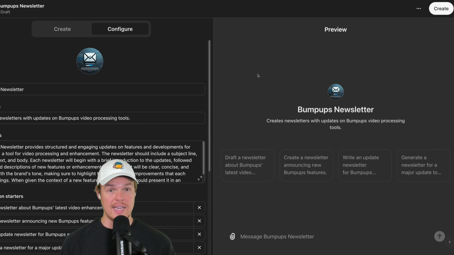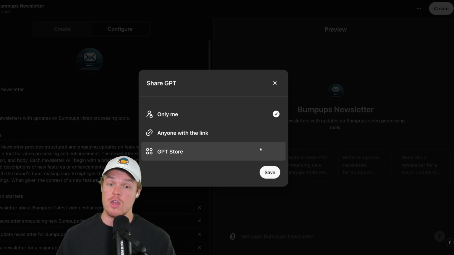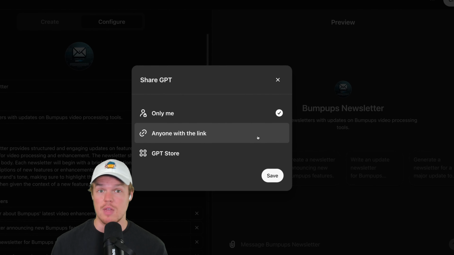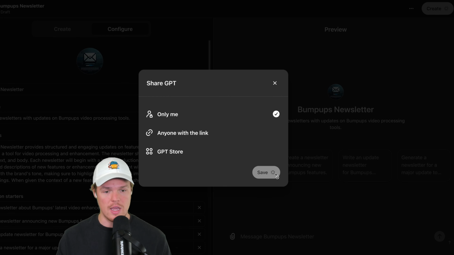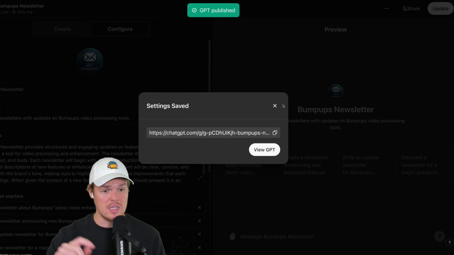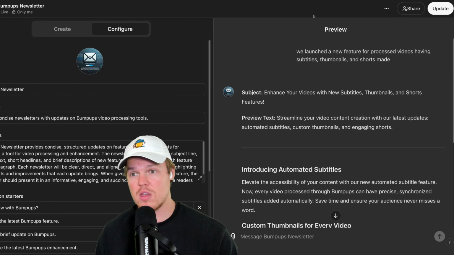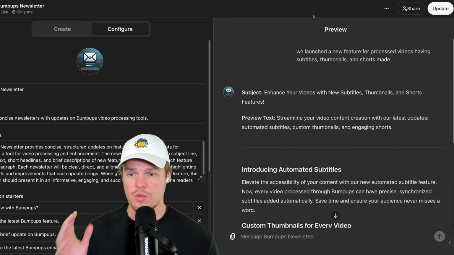Now let's go ahead and begin testing this, see if it looks good, proceed. First, I'm going to go ahead and create it and have it so it's only me that gets access. You could have it so that anyone with a link gets access to it as well if you have more people on your team that you want to use said GPT. For me, it's only going to be me. Save. Now when testing, I can either hit view GPT or we can actually test within the preview itself, which is pretty cool. Great. Once we saved it and created it, now we can either start playing around with it in the preview here or just within the GPT itself.